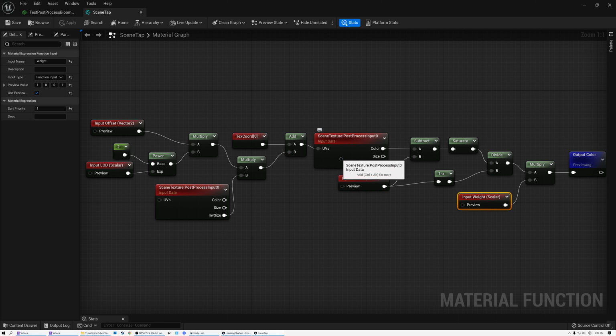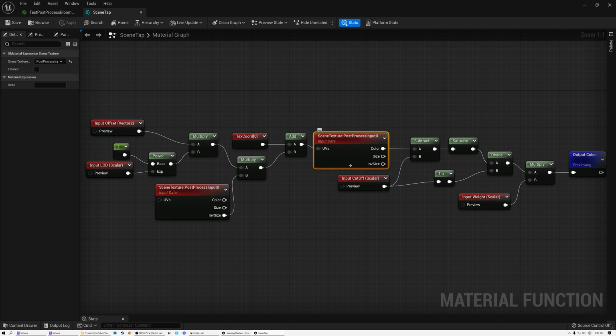However, the problem that I'm running into is there's no way to tell the engine to sample our scene pixel at a lower LOD or a lower MIP level. And so my only option here is to sample the screen at full resolution. This doesn't work so well because what I'm trying to do is blur the screen, and that's much harder to do when I have to sample the full resolution. I need to take significantly more samples if I want that to work right. And I'll show you the results in just a minute.